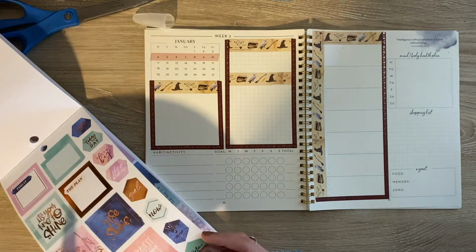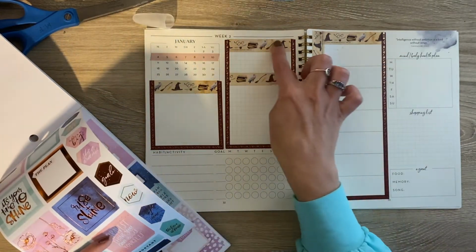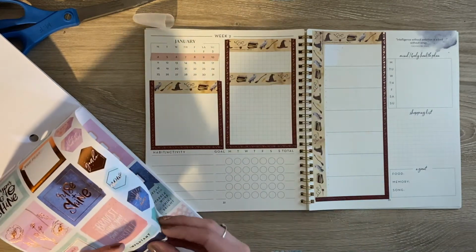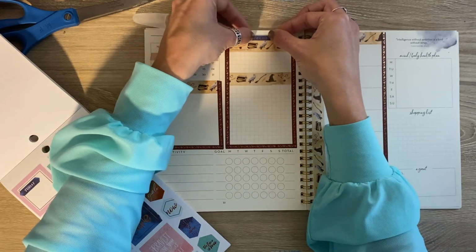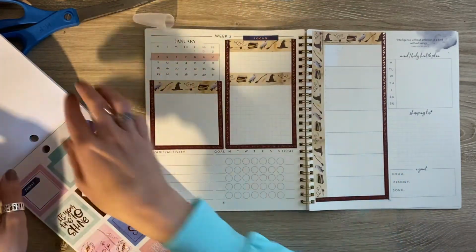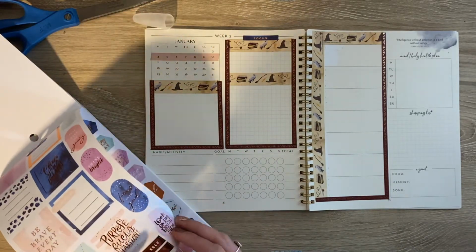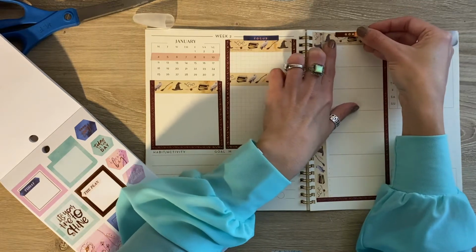But sometimes I like to put words like focus there because that's really my focus. But also here is kind of my focus for the week. So I'm going to go ahead and put focus here because it's going to be my one word or phrase or sentence that is my focus for the week. I'm going to go ahead and call this my goals section.